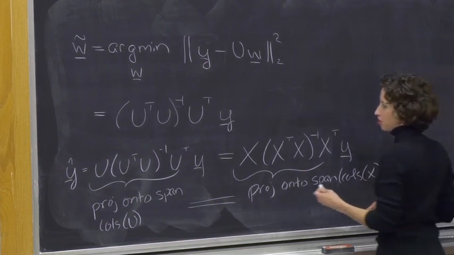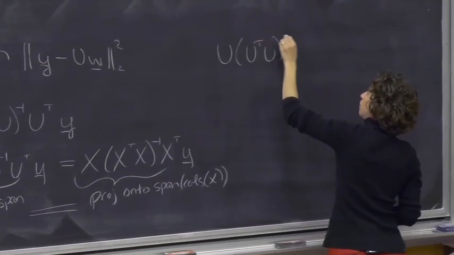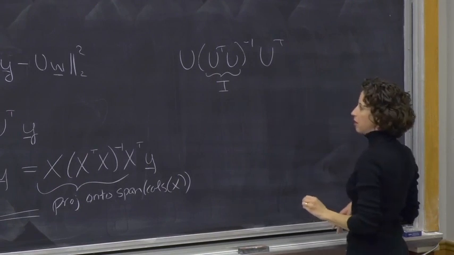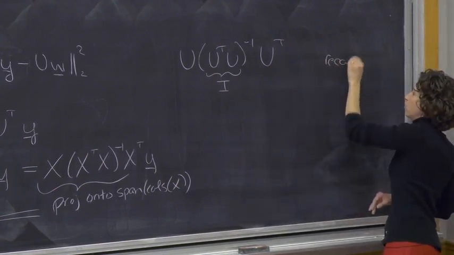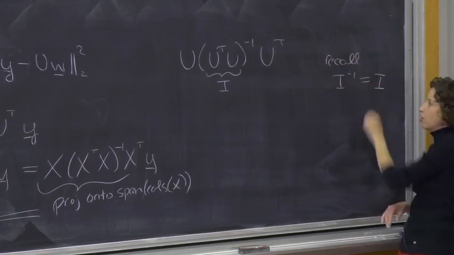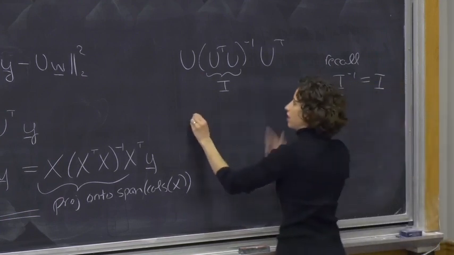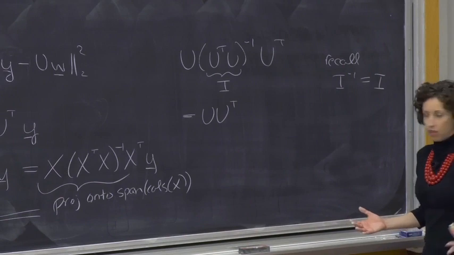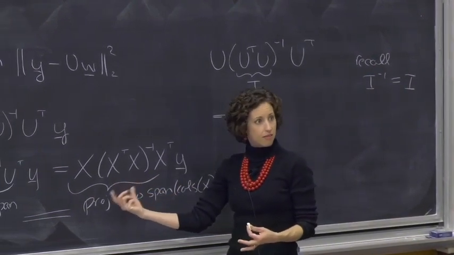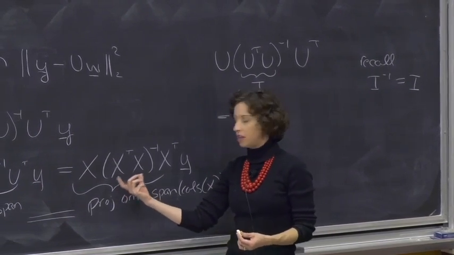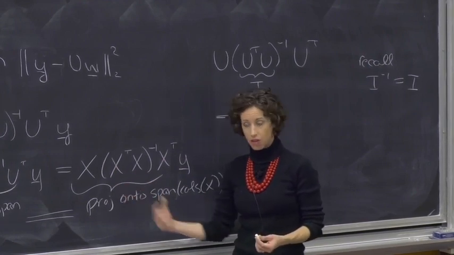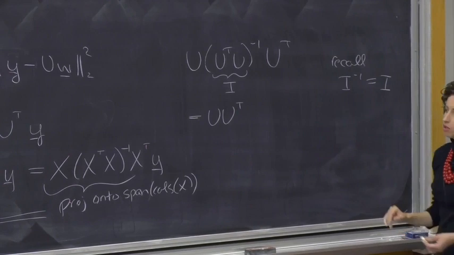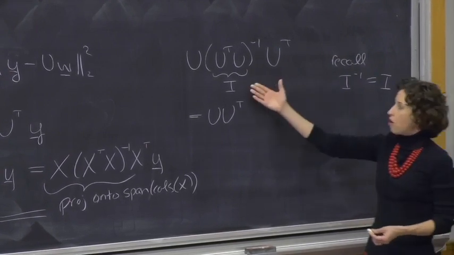That's right. It's all about the computation. So if I think about u times u transpose u inverse, u transpose, well, when this u corresponds to an orthobasis, I know that u transpose u is equal to an identity matrix. And you might recall from last week that the inverse of an identity matrix is also the identity matrix. So what this means is that this thing up here is simply u times u transpose. I no longer have to invert a matrix. So if this matrix x transpose x is big, inverting it can be really difficult to do. It can require more memory than your computer has when you're doing large-scale machine learning problems. But if you can find an orthobasis u for that same space, then you can get the exact same solution, the same predicted labels y hat, but without computing any matrix inverse.